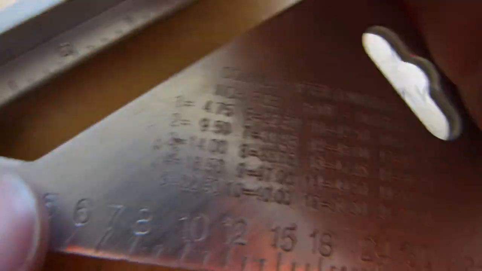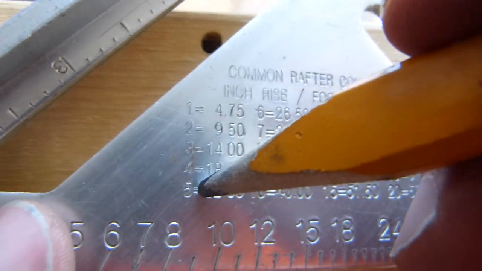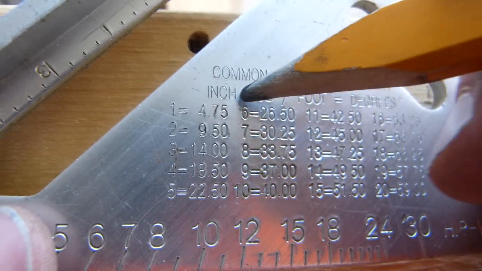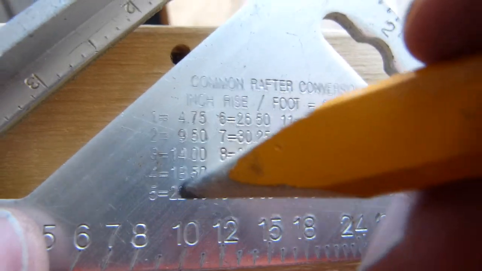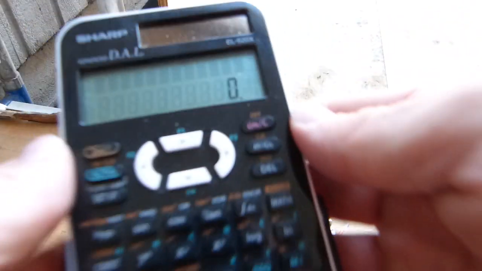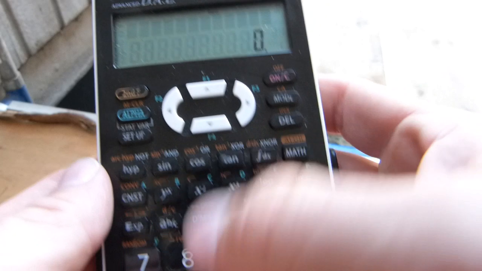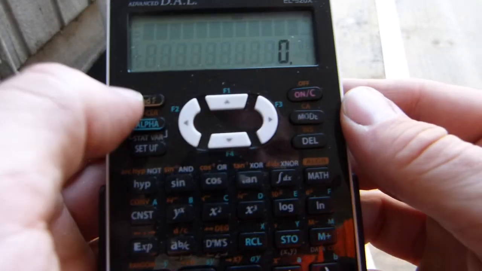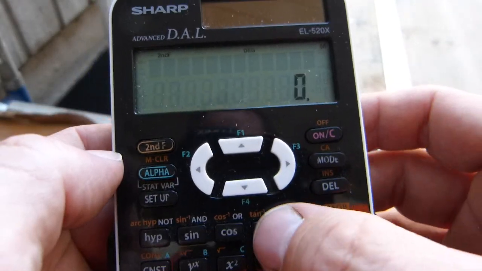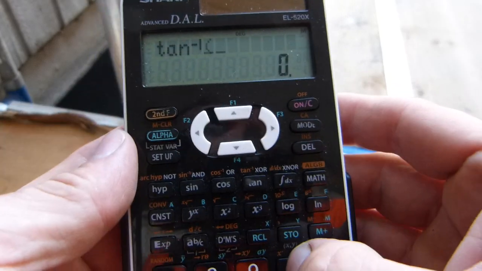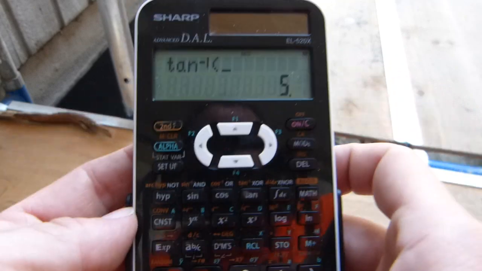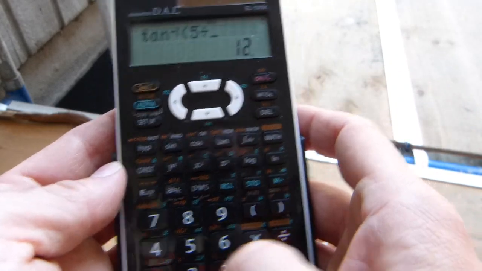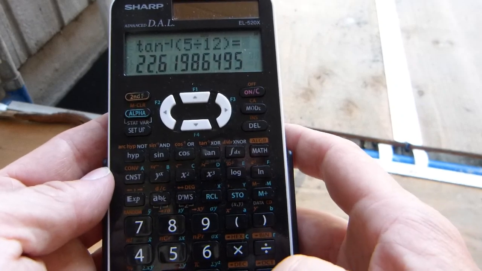And 5 to 12, this is how it reads. You find the number 5, so that's 5 inches of rise over a foot, that's 12 inches, so that's 5 to 12 is going to give you 22.5 degree angle. Let's test that pudding right away with this scientific calculator here. Like I said, it's a tangent function, and I'm going to enter it two ways. It's actually second function tangent. Don't worry about it, it's calculator stuff. So second function tangent. I'm going to enter it as a division first, so I'm going to use brackets for that. 5 divided by 12, close that bracket, equals, there's your 22.5 degree angle.